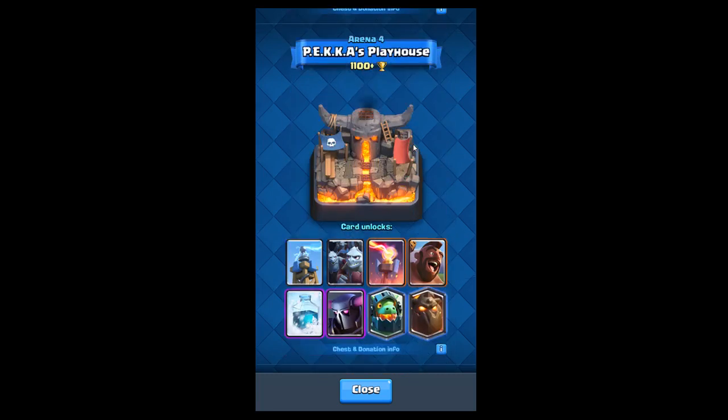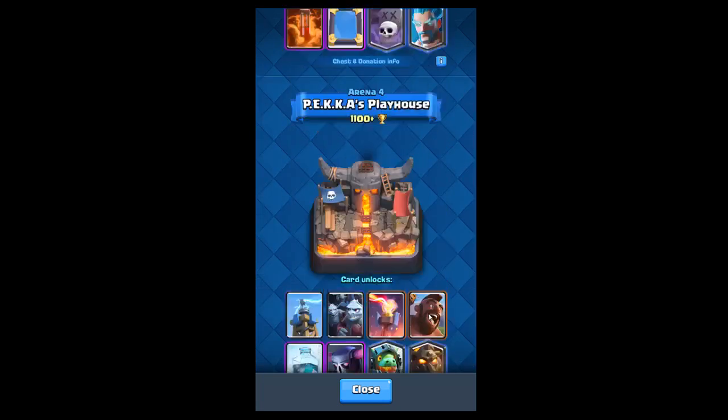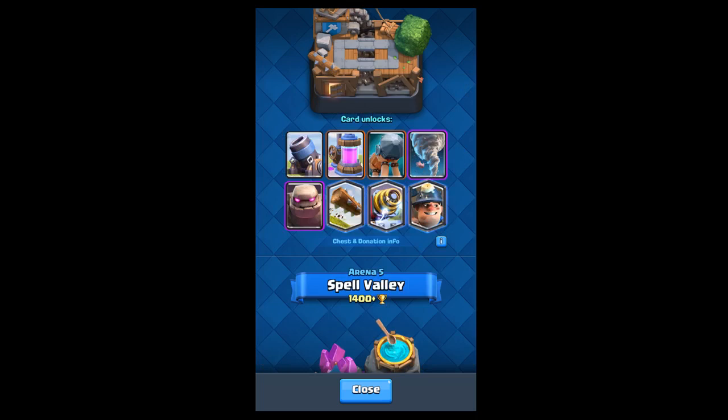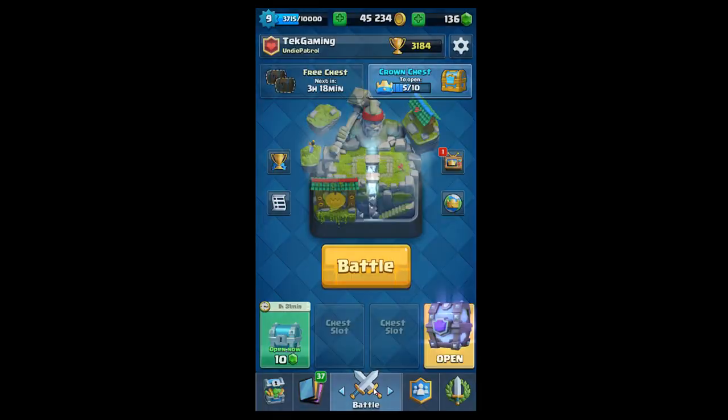Otherwise, you're probably looking to either get as many Expos as you can, or get as many Mortars as you can, right? Because your other win conditions are either going to be beatdown win conditions, which aren't going to play up very well, or they're going to be just things like the Miner, right? Which you're just not going to be able to either request at all from your clan or really get with any regular frequency from your chests.